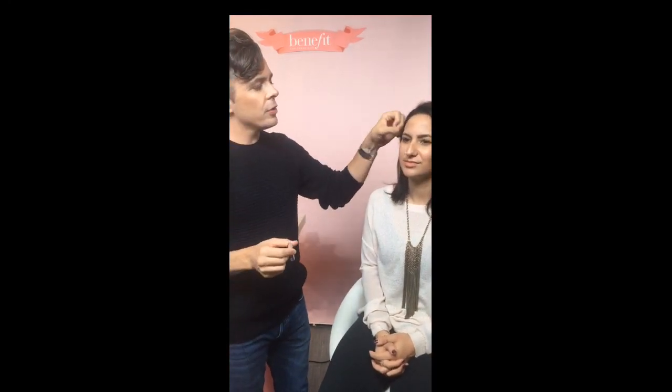Now, I'm going to take a little bit of Gimme Brow. Okay, so this is going to be really cool. This is going to really intensify her eyebrow because her brow hairs are kind of fine. And a lot of you may feel like you have fine little brow hairs or they're not thick enough or you just want fullness.